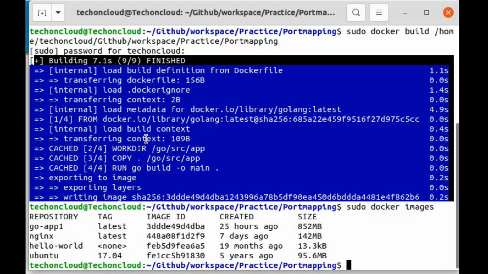Going forward, in the coming time, containers will be more in demand in the market, because they make installation of things very easy. You have to just run a simple command and your application is directly on your local machine.